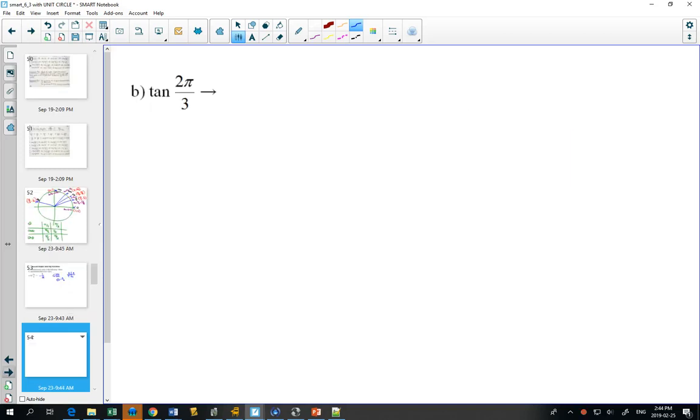Now, the nice thing about radians is it's super easy to tell what family it's in. You see 2 pi over 3. If that fraction can't be reduced, it's part of the pi over 3 family. Okay, where's 2 pi over 3? Well, that's one of them that is on our unit circle right away, quadrant 2.